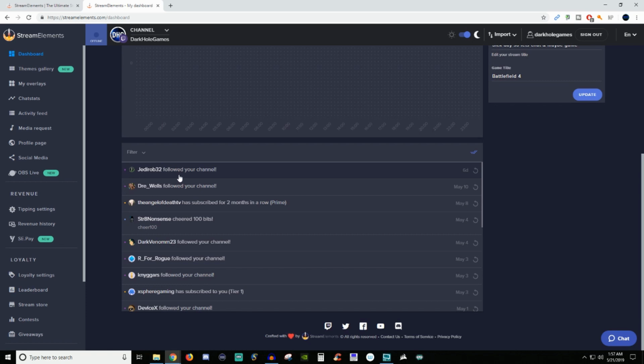If it is unread and you want to have it marked as read, you can click on this double check mark here, and it's going to allow you to mark all of the activities that are currently unread into read mode. Let's say you're on your BRB screen and you went to go get a glass of water or something, and you came back and there's a bunch of different activities that you didn't see because you were away. Well, you can replay them by clicking on the replay button, and then it will replay them on the stream when you come back.